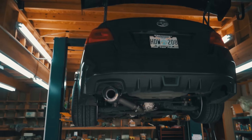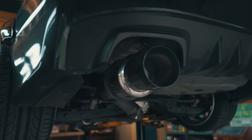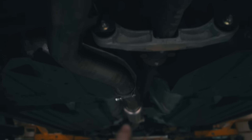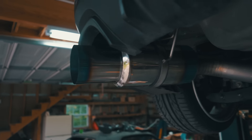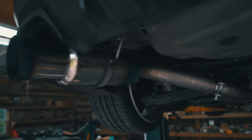The exhaust is fully on. I think we got it pretty perfect in the middle — it was kind of a pain to get this big thing up on this clamp and figure out where it goes, but we got it pretty much perfect in the middle. Now we just got to bolt everything up nice and tight. I'm going to wipe it off so we don't have any fingerprints on there. Damn, does this thing look good — this exhaust looks amazing.